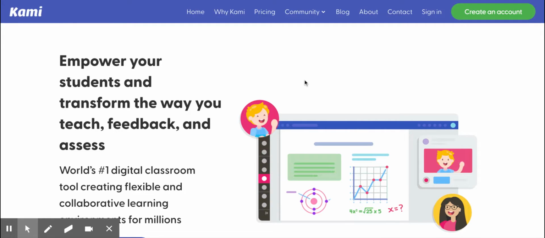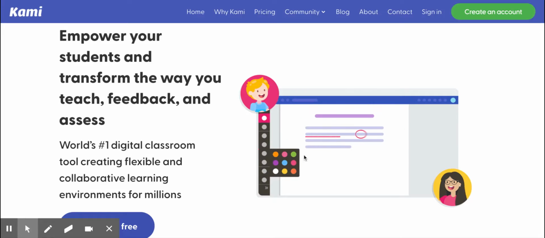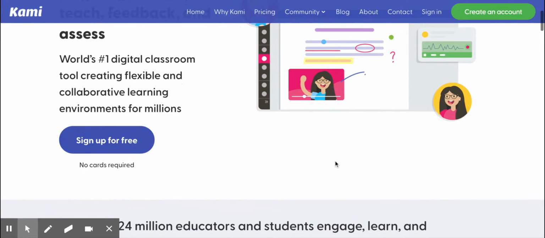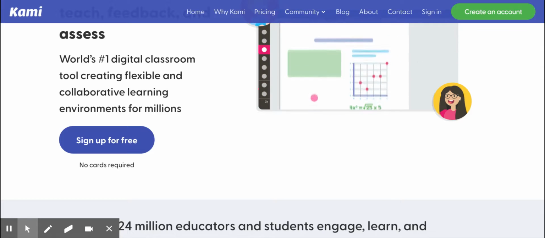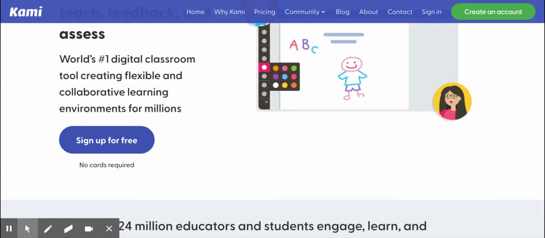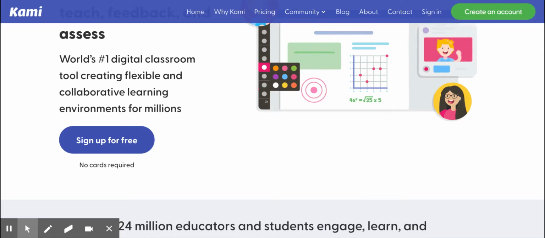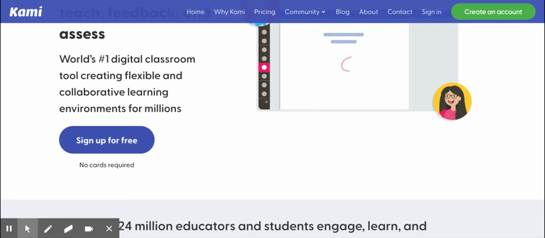As you can see on this tab's home screen, it's showing how you can draw directly on. You have so many different options of draw and color with. The way I've seen it used the most is through a math lesson where you give over the math worksheet and the teacher can draw directly on top of that worksheet, or the students can work directly on the worksheet. And if the teacher assigns it through their online classroom and they have access to the document, the teacher can go in and directly check on the progress the students are making on their own time.